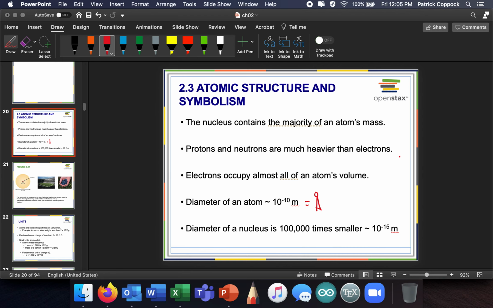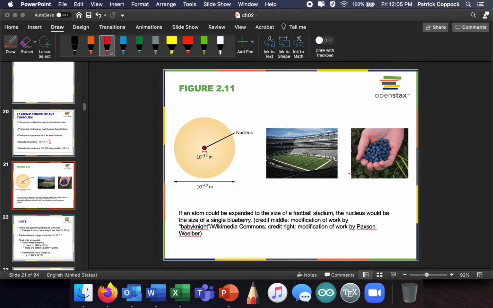The diameter of an atom is about 1 angstrom, and the diameter of a nucleus is 100,000 times smaller than that. All right? So let's put some character to that concept. If you could take an atom and make it the size of a football stadium, then the nucleus would be about the size of a blueberry, right there in the middle. I should make it blue, right? Let's make blue. There's a little blueberry. I don't know why it's so light blue. That's really a huge blueberry, but it would be an actual blueberry in there. A tiny blueberry in a football field is about the size of the nucleus of an atom, okay? So the nucleus is very small.